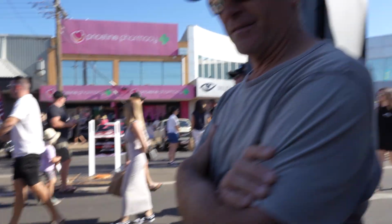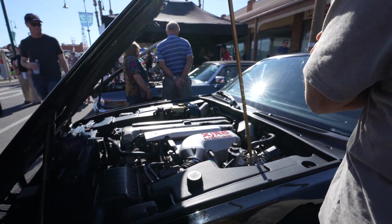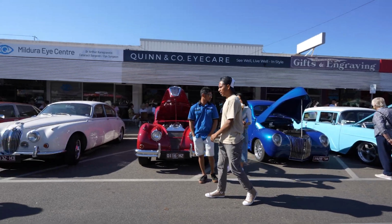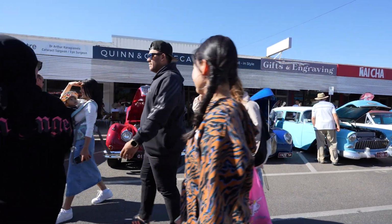The way I'd have one of these is if I pulled the V12 out and put a 350 Chev in it. Yeah, looks a lot neater. Supercharged, probably go faster than the other one. What else is this little blue one? Both do. And they look nice parked next to each other, don't they?